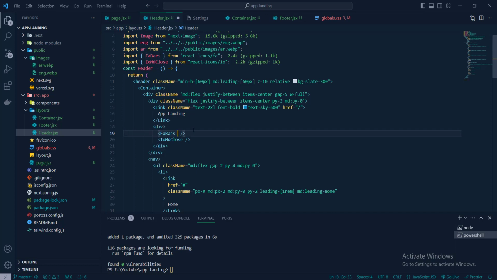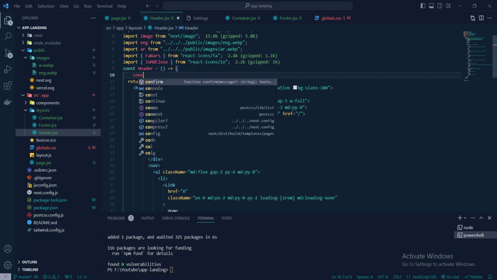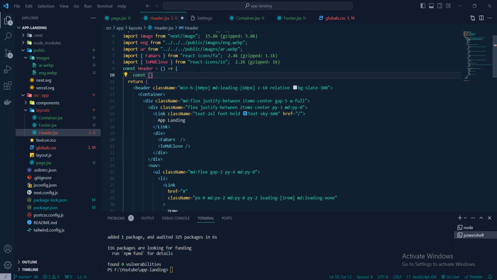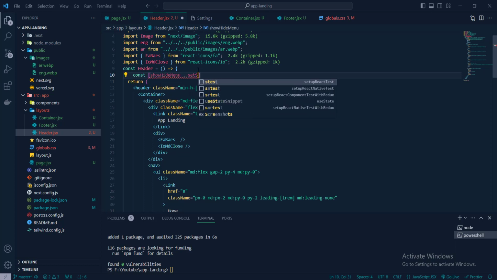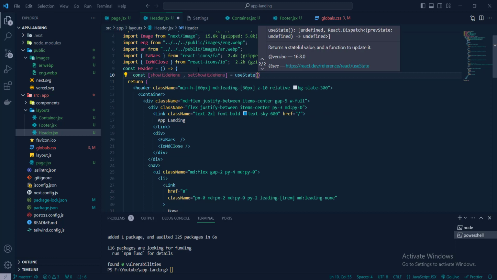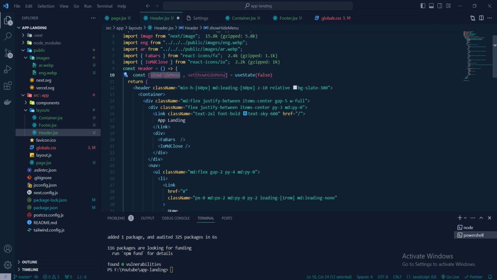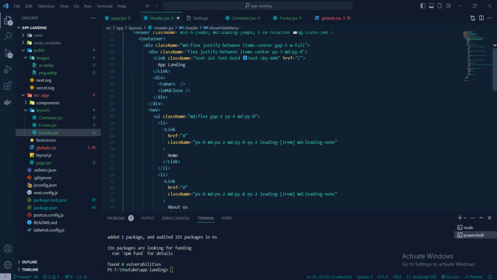Now we will use state here, hide menu, set hide menu. Perfect. useState again, and by default it's false. So we can use the condition here.